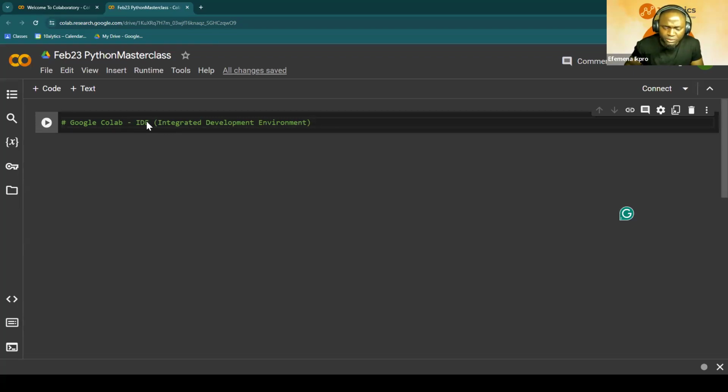Now, essentially, what does this mean? What do all these technical jargons I've just typed on my screen mean? I'm going to explain this. Let's say you have a written project, like your dissertation or your final year project or whatever project you're working on. You need to go and write it in Microsoft MS Word.